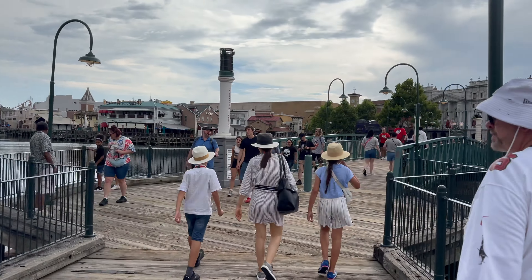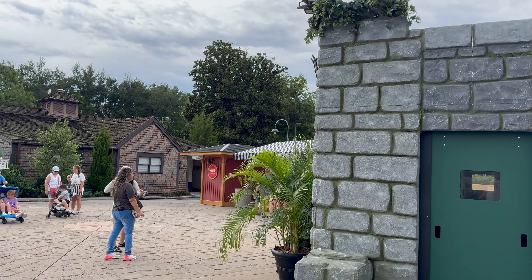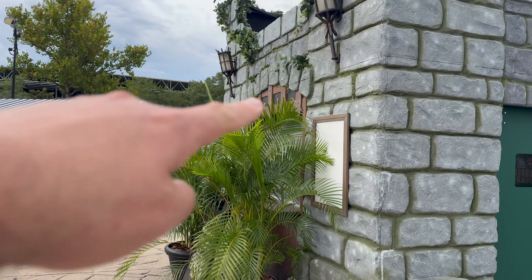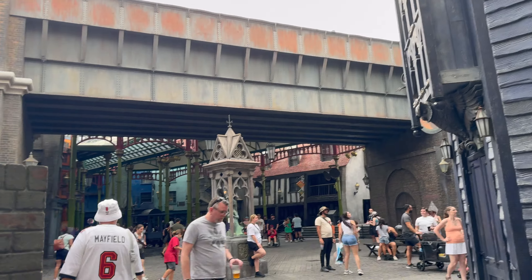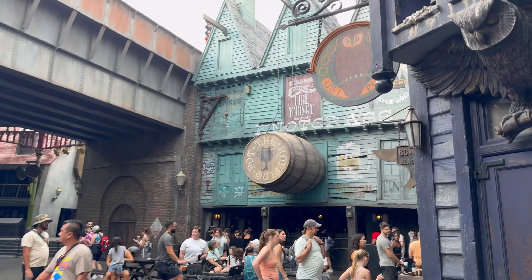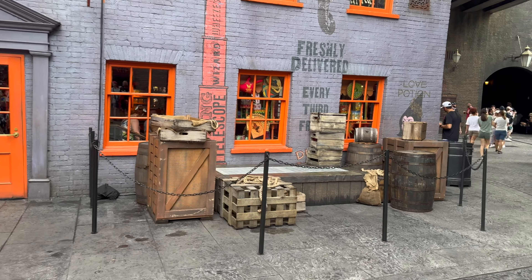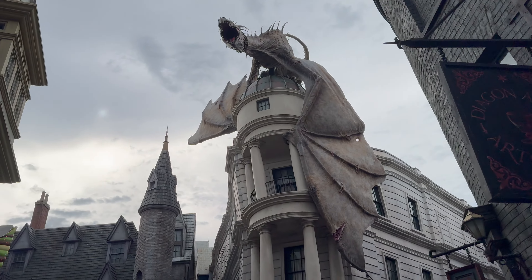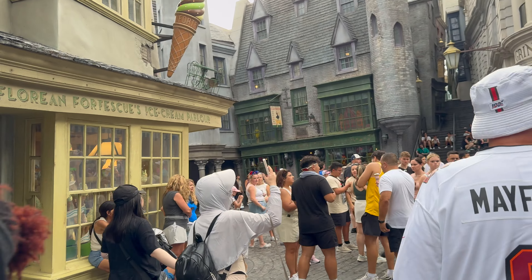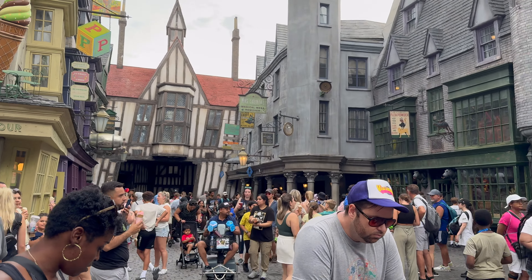As we pass Simpsons and make our way over the bridge, it looks like some food booths have been constructed up here too. A pretty elaborate food booth is going up — looks like it may be themed to the Universal Monsters house. You can see the castle gate up there; no menus up yet. Now we're making our way into Diagon Alley, where the Death Eaters will be performing during Halloween Horror Nights. They've already got a little stage set up. One key thing I learned last year: this place has really good soft serve ice cream while you're waiting for the Death Eaters.